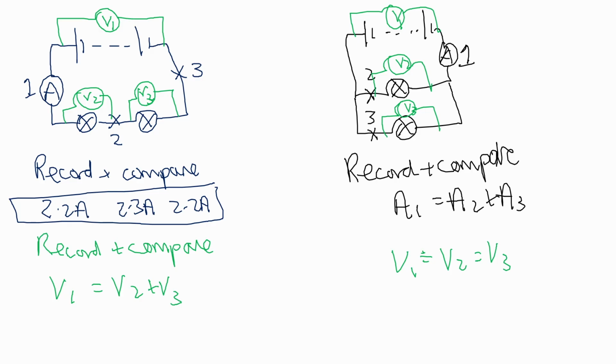But then my aim is to understand how the current and potential difference vary in a series circuit and in a parallel circuit. And I'd want them to use these diagrams as part of their method and explain what they did in the way that I've just done. So I think when we're looking at writing up a practical we're going to do, we need to make sure that we're not just saying we're going to investigate with some bulbs. And as you can see here, the readings I'm taking are current and potential difference.